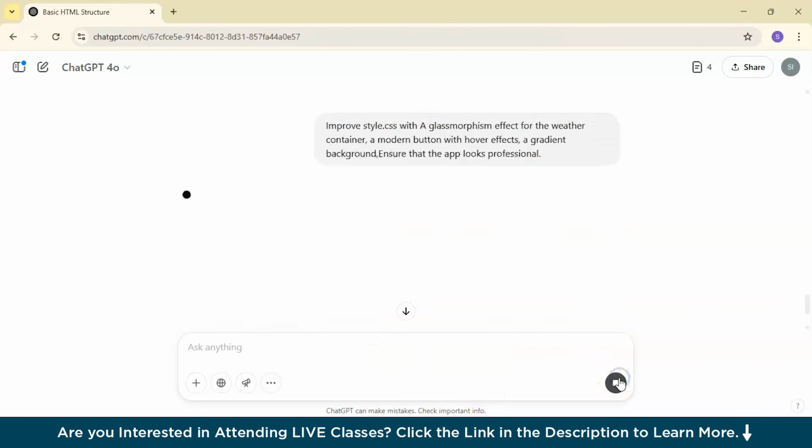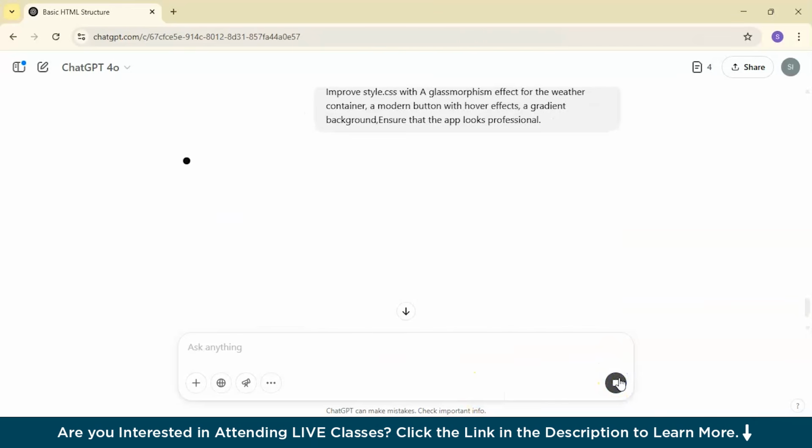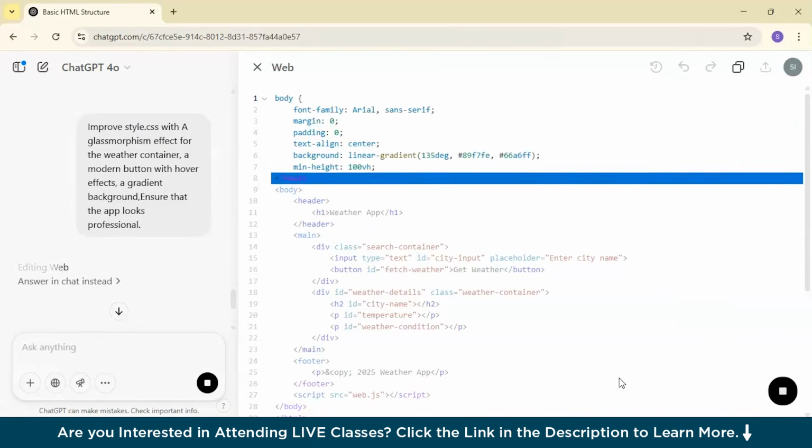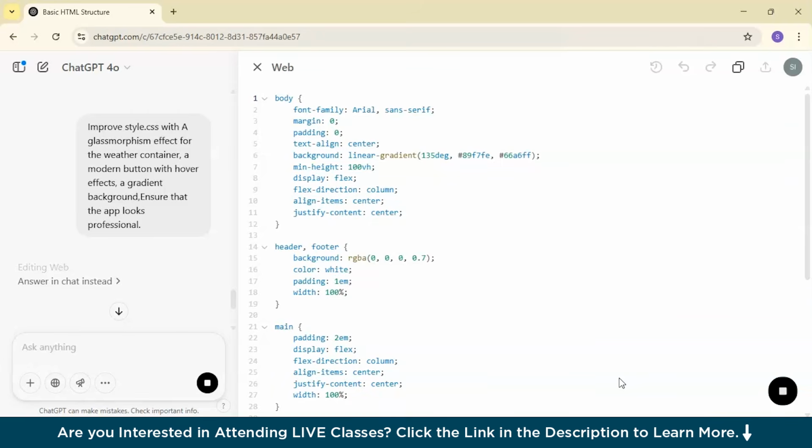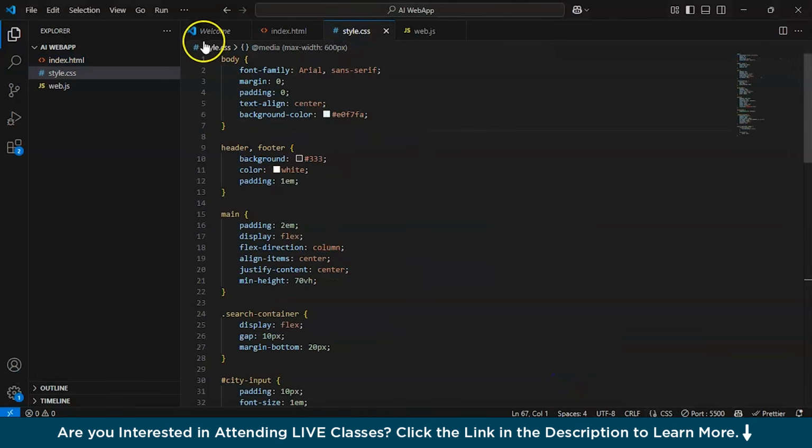We'll give this input. See, it has started to build. Yes, we'll now go back to the style.css and we'll remove this.